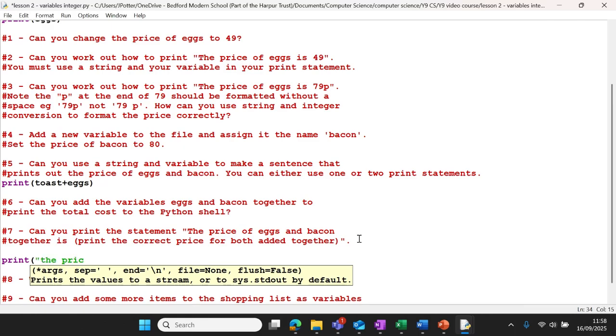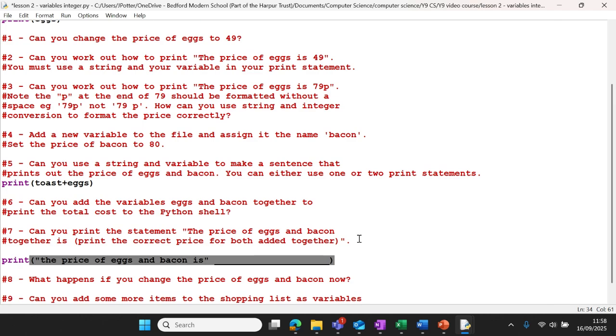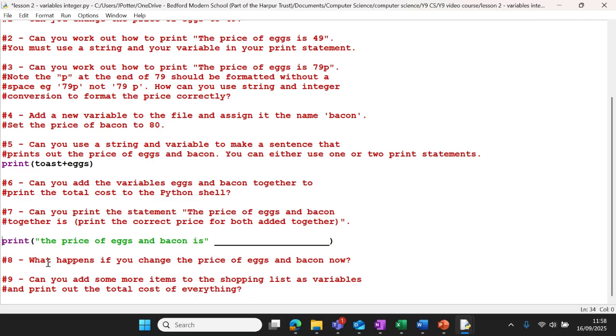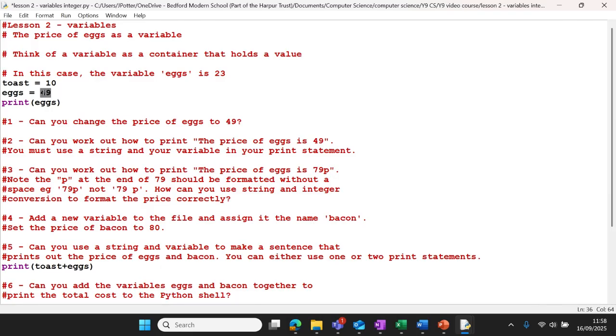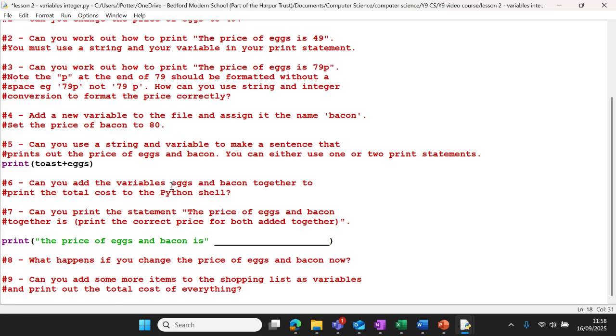The price of eggs and bacon is, and then we'd have to put a bit of punctuation there, and then what would we put there? Have a little think about that. And what should happen if you've done it right, if we change the price of the variables up here, then everything should auto update. You should get the right price.